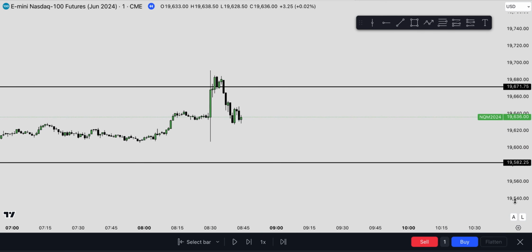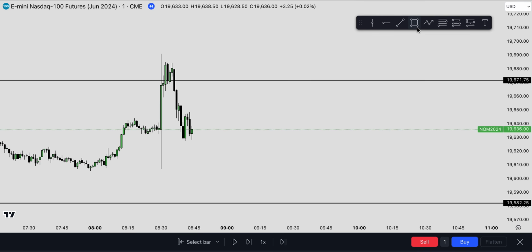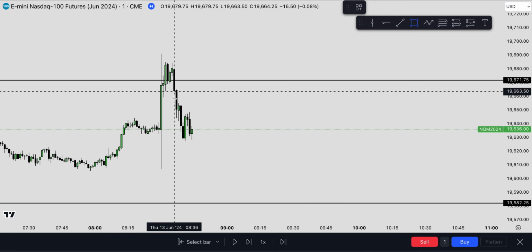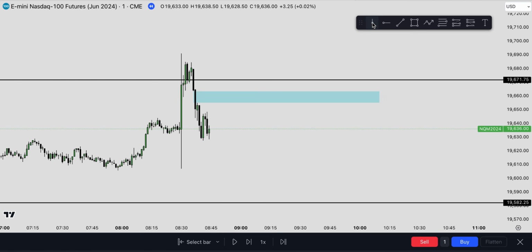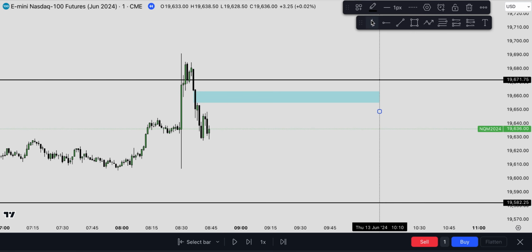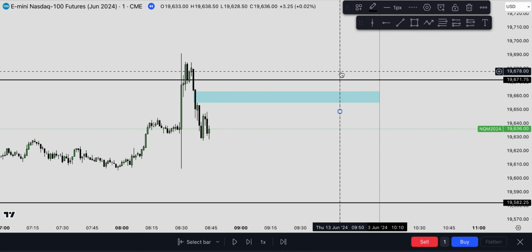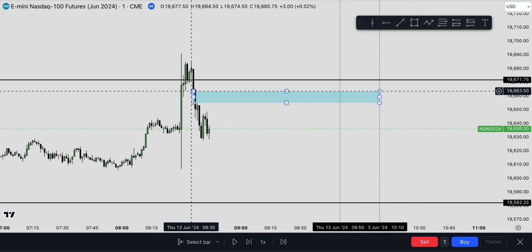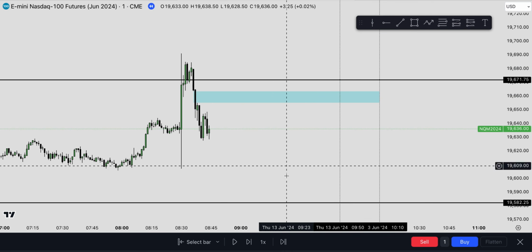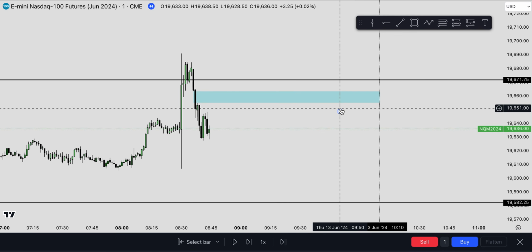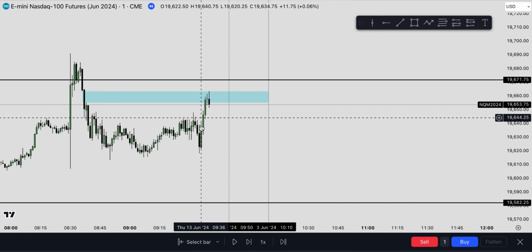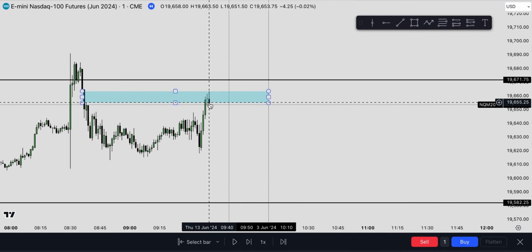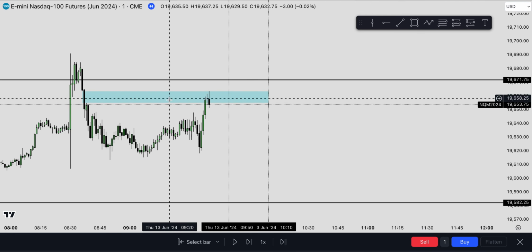Now we did actually get a displacement, and once we did, I hopped down into a lower time frame and I was watching these two fair value gaps here on the 1 minute time frame. For the most and highest probable trades, you want to wait for that 9:50 to 10:10 macro, which is the silver bullet hour. So I was hoping that this fair value gap doesn't get filled and this trade doesn't play out before we reach the macro time, and luckily it didn't. So I'm actually going to skip forward. Price came up at around 9:40 a.m. New York time, filled in that fair value gap.